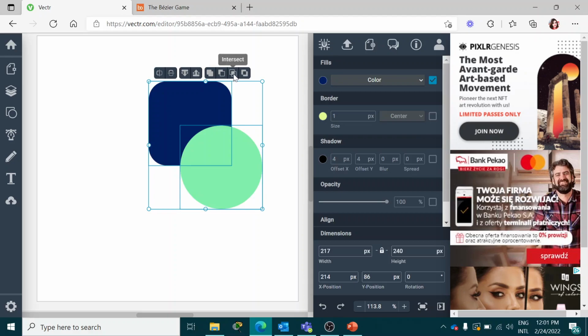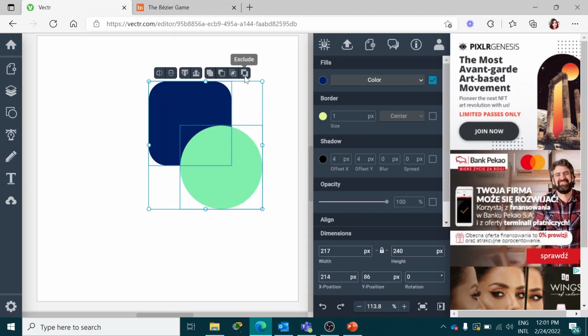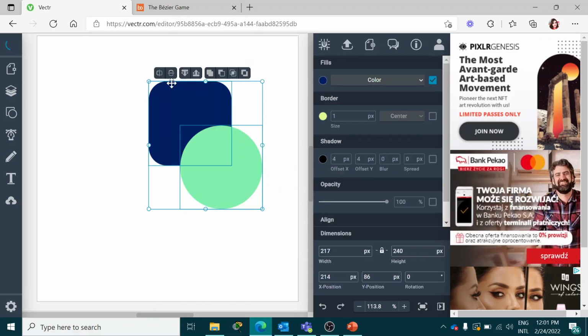You can even only see the intersection. So you can clearly see this area is the intersection of these images. So it will just give you the intersection part. Okay. And if you use the exclude option, it is going to exclude the intersection part and show you all the rest of the images. That's how. Okay. So if in the artwork that you are going to create through this, you want to use any of these Boolean operations also, you can use these.